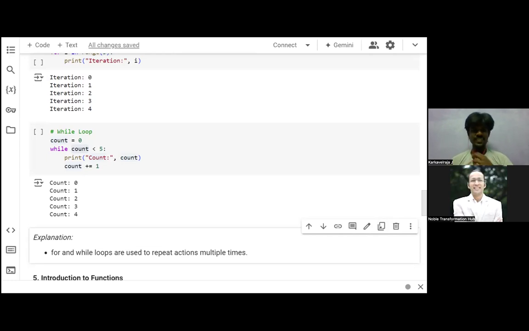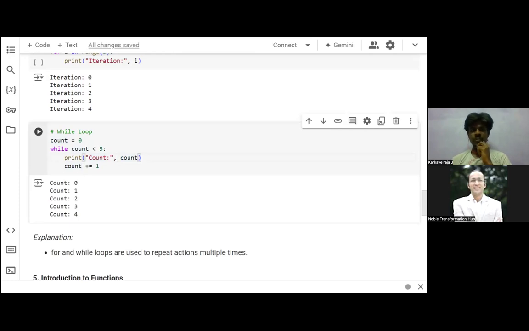Yes, sir. When you say the computer will hang, I have done this one time, in a Colab. In the while loop, I used the same loop, but instead of 5, I put -1. So the condition is never going to be false, right? 0 is not less than -1, so it keeps incrementing 1, 2, every time. It starts to do everything, and the Colab crashed. Since it is online, nothing happened to my system. Yes, that was something I had.